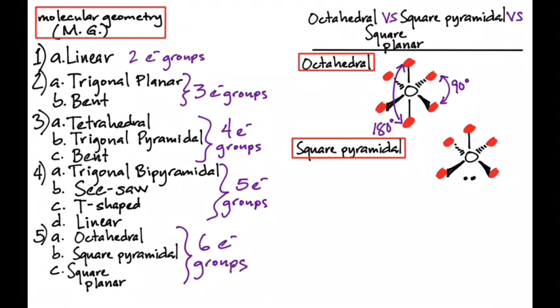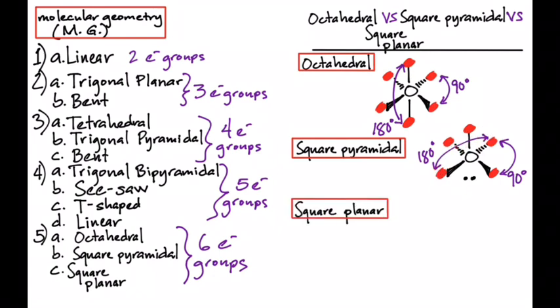And the bond angle, by the way, is 90 degrees between these 2 atoms and then 180 degrees between 2 opposite terminal atoms. And the last type of molecular geometry here is square planar, which means that it's basically a square-shaped molecule that's sitting on a plane, right? So if you have a two-dimensional plane, you have a square.